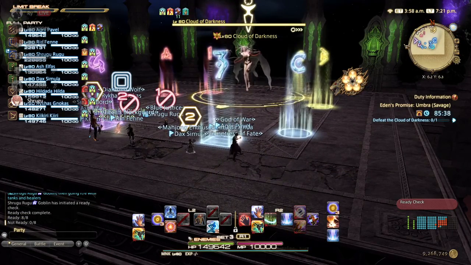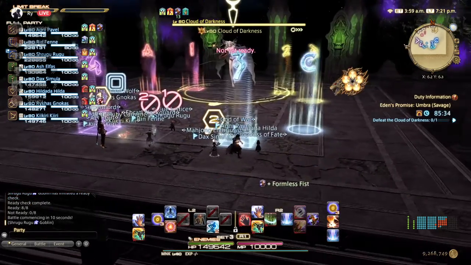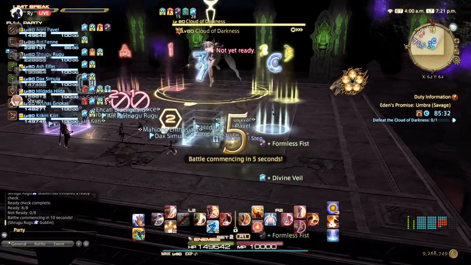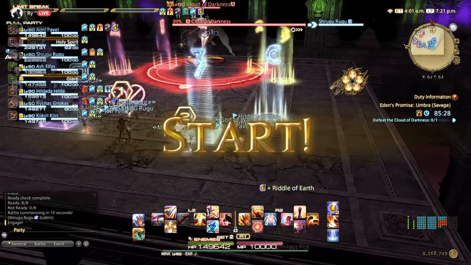Do a bit of a shorter countdown this time, since we just have 2 white mages. Oh, that's gonna mess up my opener, but I can adjust. We have a different black mage. I'll do paint that. That's fine. Don't worry about it.